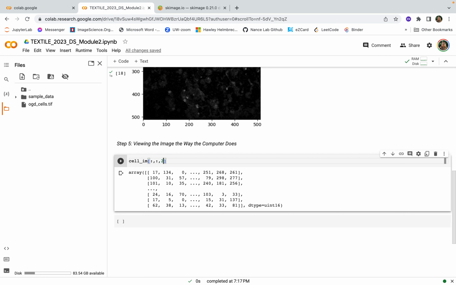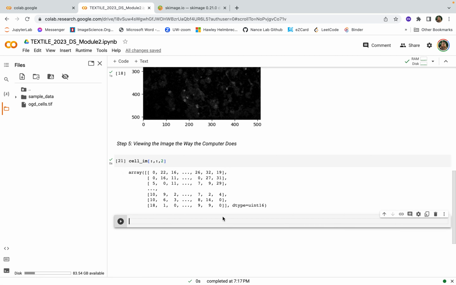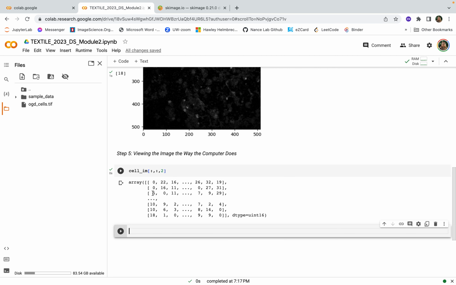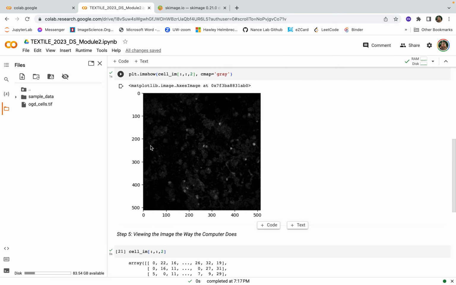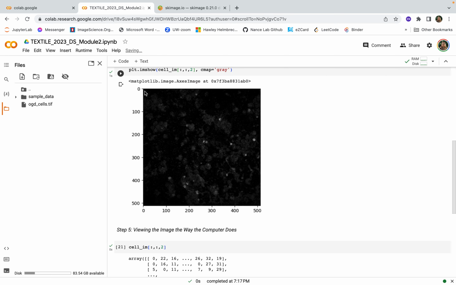Let's change it to 2, and you'll see that those numbers change. So what do the numbers changing mean? Well, every single number in an array is associated with one of these pixels. So at the 0, 0th position, so 0, 0, the value of that pixel is 0. And 0 means completely black.